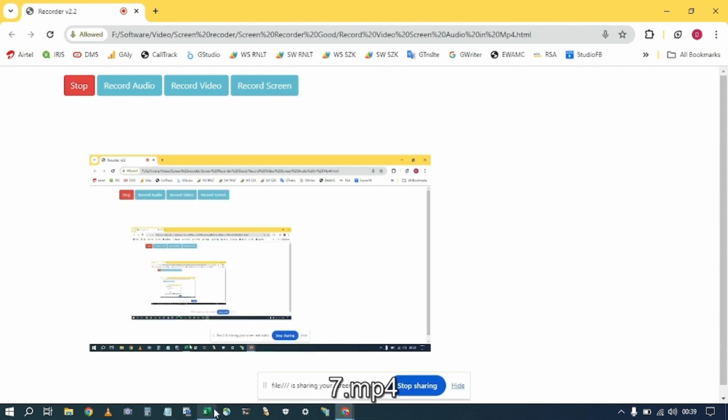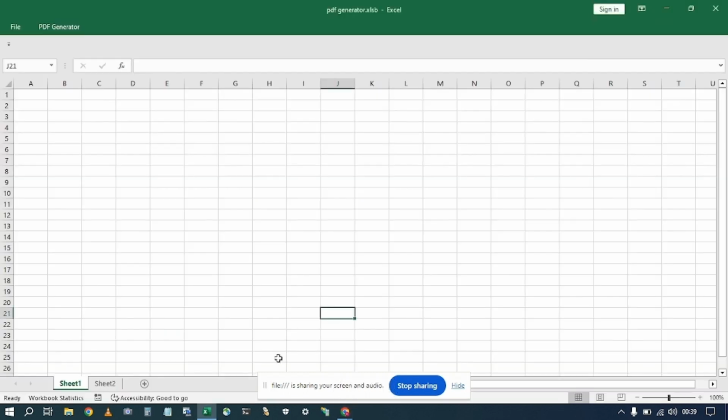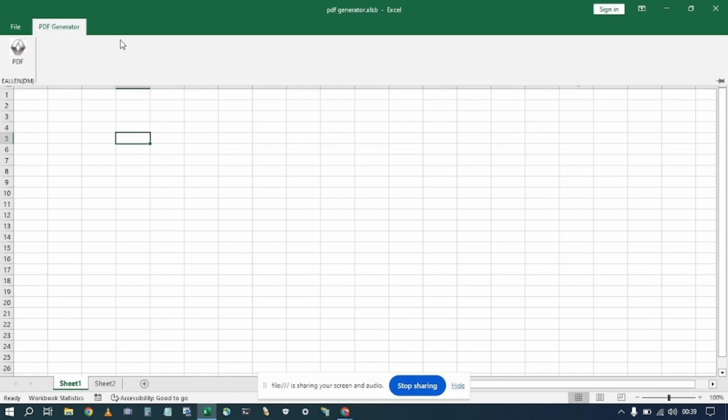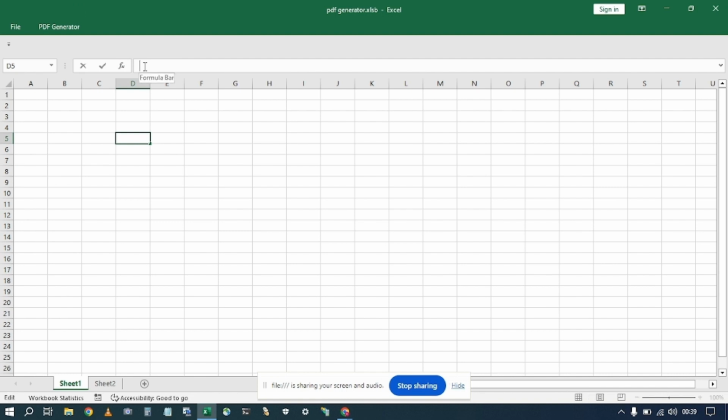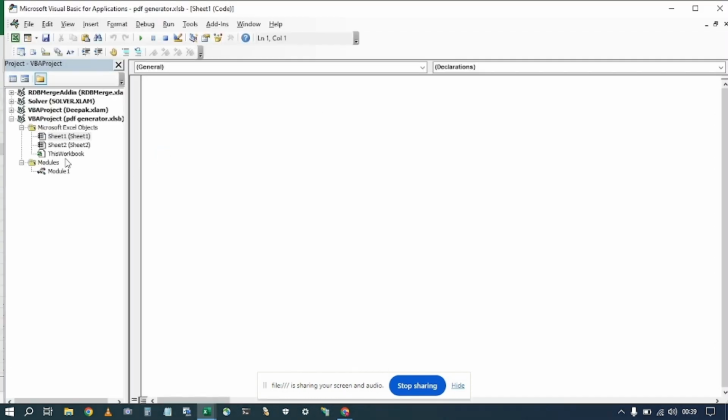Okay, I just forgot to tell you one thing. So I'm making this a short video about this Excel. I have disabled all the tabs and the backstage, but I forgot to disable this function, like the formula bar, status bar, and all those things. For that, you just do one more thing. Press F11 and go to this workbook.